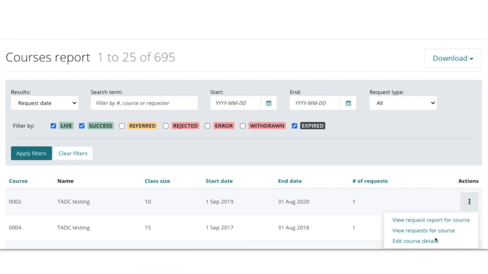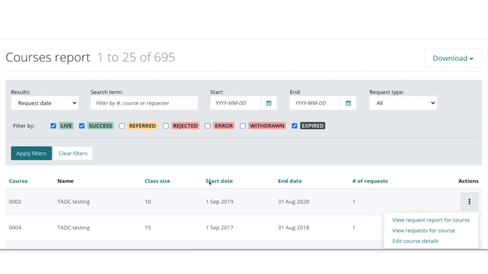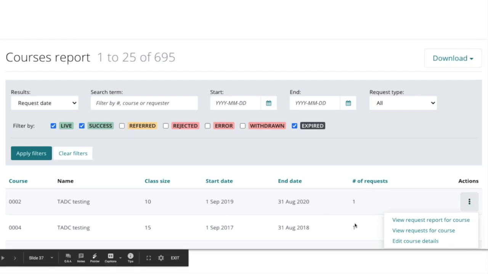Bear in mind, if there is a course that has the same code that you're wanting to update to and occurs at the same start and end date, at the moment Talis Copyright Clearance won't let you do that because it doesn't currently rerun those copyright checks.